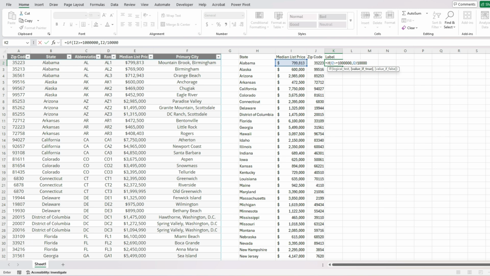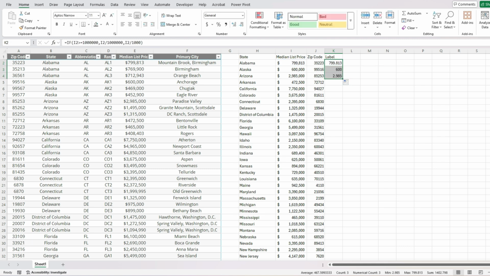Otherwise, I'm going to take that value in I2 and divide it by thousands because it's going to be in thousands. So that's just the starting part. I'm going to break it out into pieces just to show what it is. So we got 799.81. Let's copy this down a little bit. 2.985. So we're getting close. I'm just doing it in pieces here so it's easier to follow.